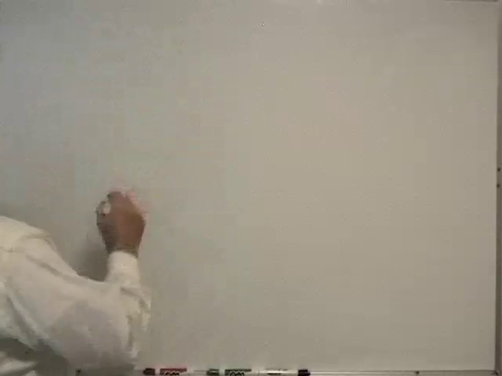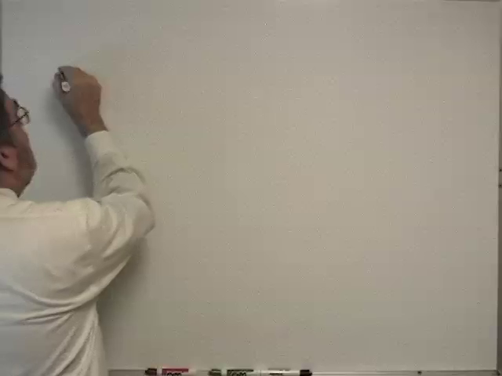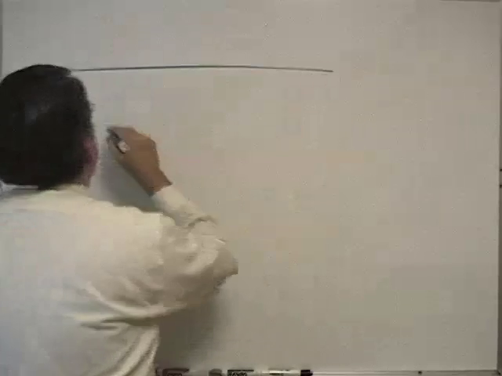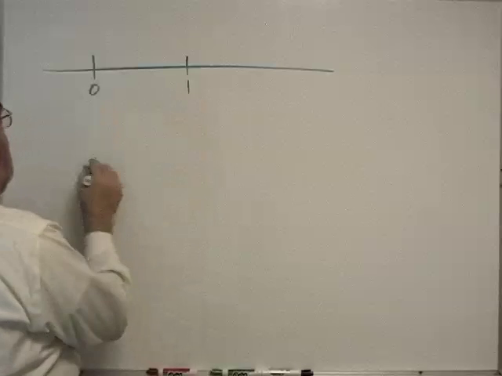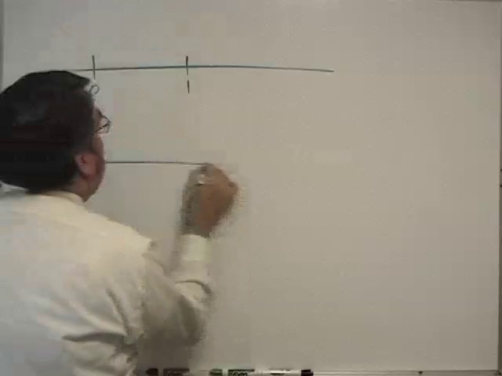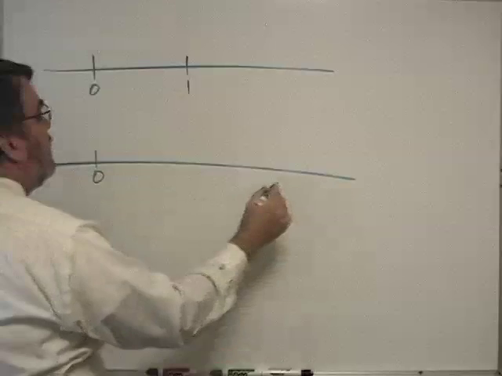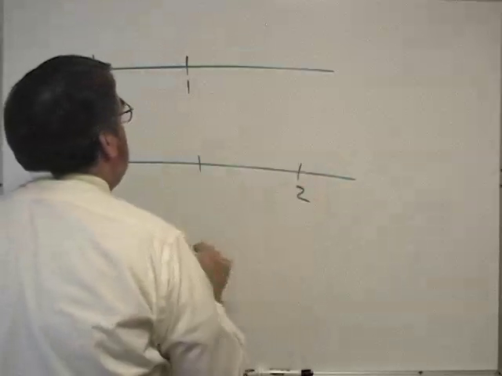Okay, this is a bonus video for you deep thinkers out there who like to be dazzled by some really strange stuff. So, in relation to our intervals, let me show you something which I find kind of fascinating. All right, so suppose I have an interval on the number line between 0 and 1, and I'm going to compare it to a different interval that runs from 0 to 2.